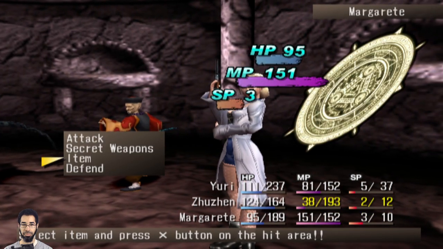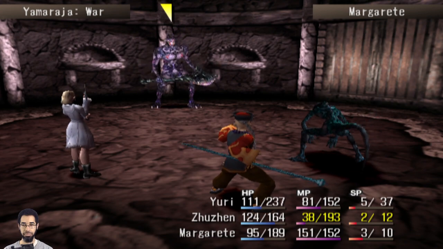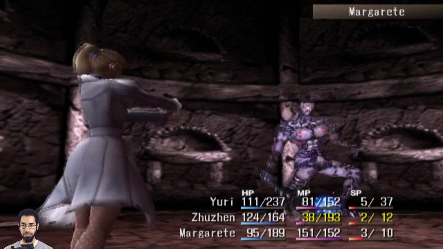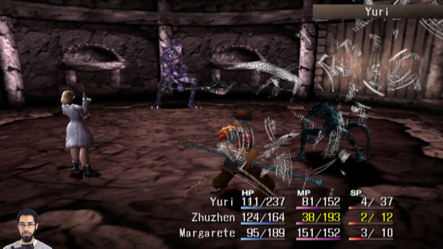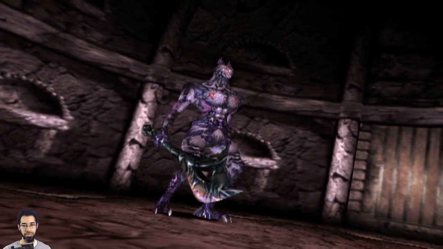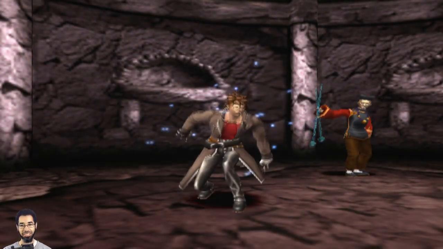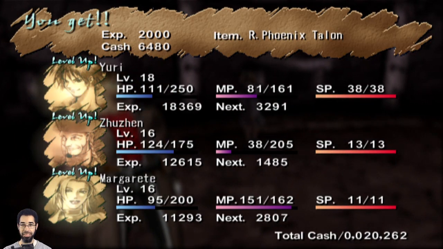Slouching? I think that might be some slouching. Hey, we squeaked it. Only took a ton of resources. But I guess that's what those resources are for. Our Phoenix Talon.